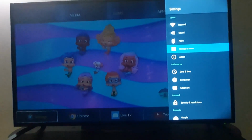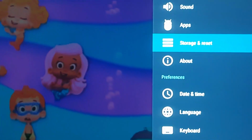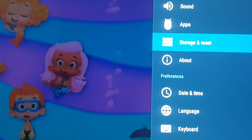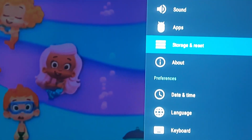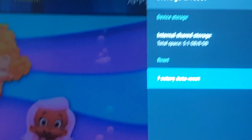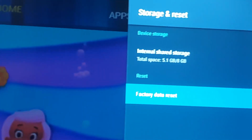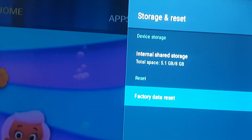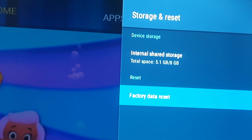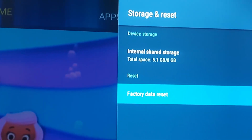So as you can see here, let me zoom in. Alright, so once you're on storage and reset, you'll notice that this has to do with your storage. If we go ahead guys, you should see the entire storage of the TV set right here, which indicates that it's 8 gigabytes total, 5.1 is being used. I can do a reset or I can do a factory data reset.